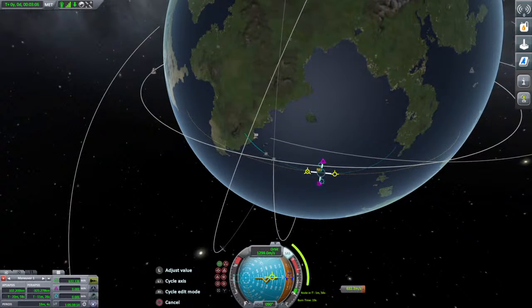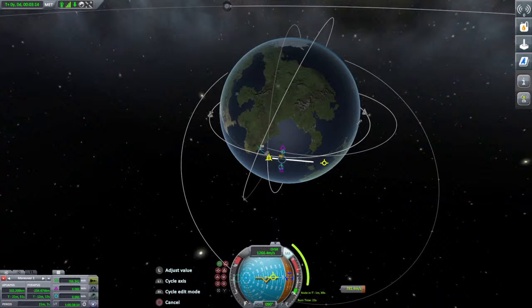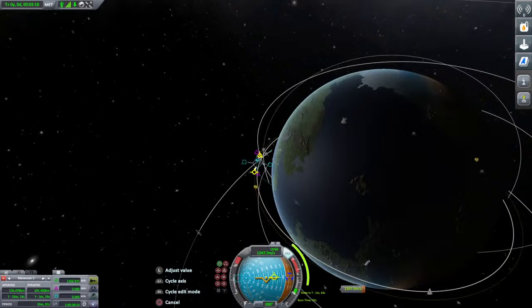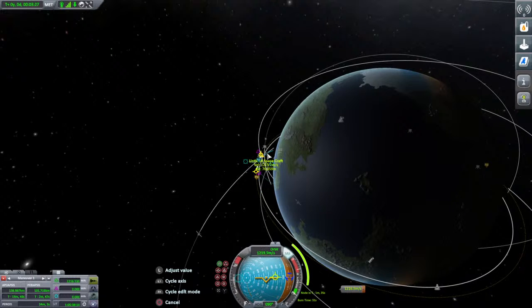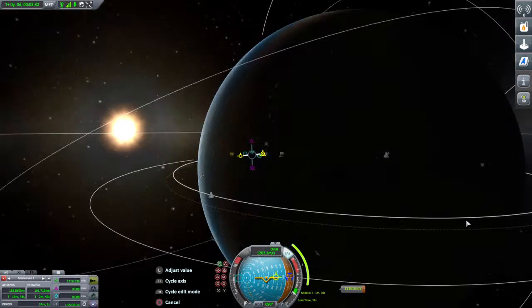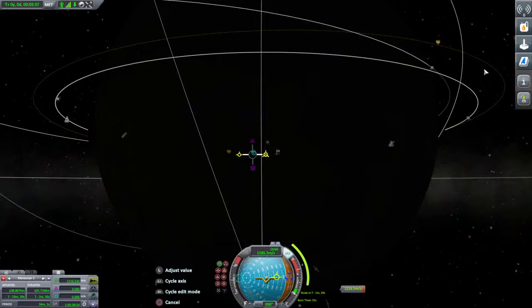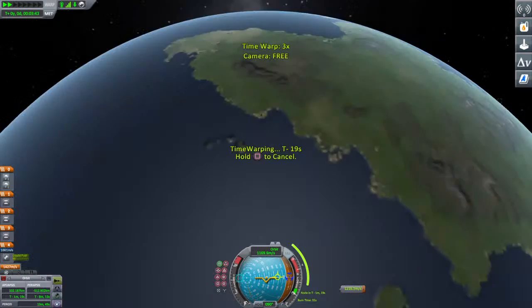So let me zoom. Can I zoom out? Yeah, please. Zoom out. Nope. Damn it. Doing this in real time too, which is a bit concerning. Let's flip around here. As we come out, yeah, they just flipped. So let's look at our periapsis. Alright, so let's wander back over to the apoapsis. And we'll go right in before it. And we can warp to the next maneuver.